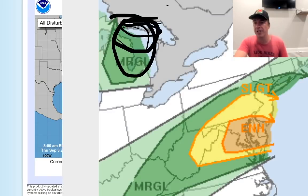Again, here is that enhanced risk that is basically from the Delmarva Peninsula, far southern New Jersey, central and eastern Maryland, and northern Virginia. We'll definitely be tracking it on the Radar Omega app, tracking the high-resolution radar data as this unfolds. And I think there's also going to be that waterspout threat across the northern Lake Huron. So I'm going to also try to see whether the GFS or the European model is correct, and I may go cover that early season snowfall near Raton Pass. I may also wait for those tropical systems off the coast of Africa, but if the GFS is accurate, then I may even end up chasing severe weather, fall season severe weather across portions of the central U.S.